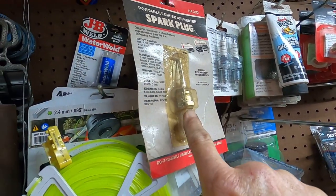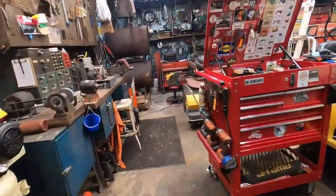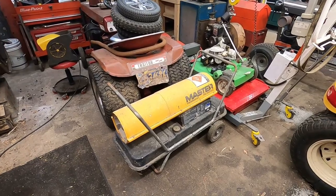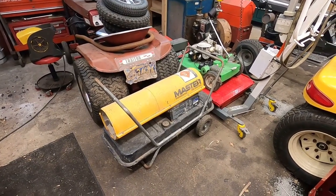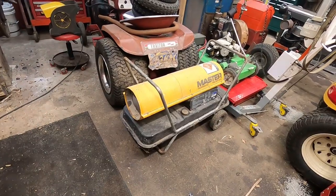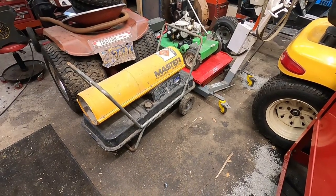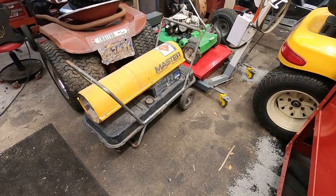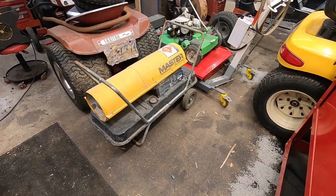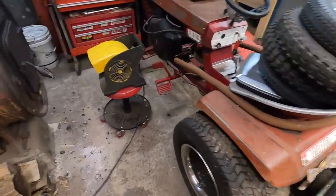And then an igniter. And it's entirely possible that igniter will fit this 150,000 BTU master. It was at a rental company. Rental company's defunct. When I plugged it in, it blew a couple mice and a mouse nest out. So it desperately needs cleaned up. It has kerosene in it, aged kerosene, so we'll be getting all that out of there. I just wanted to see if it was going to do anything at all, and it did. And this one will be returned to its owner, who just happens to be Miss Zippo.